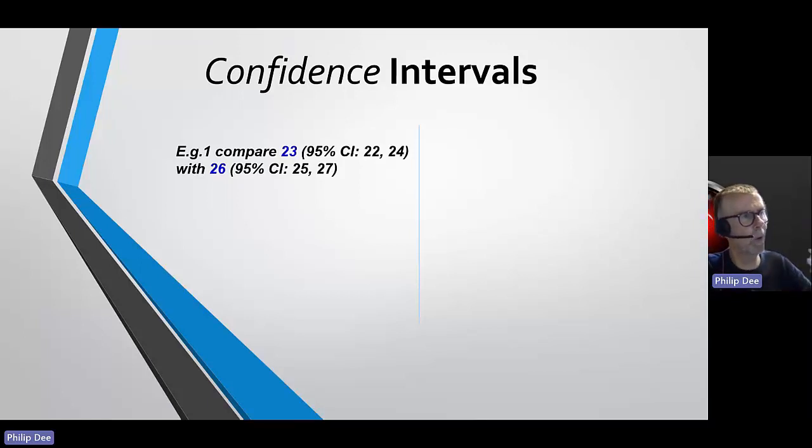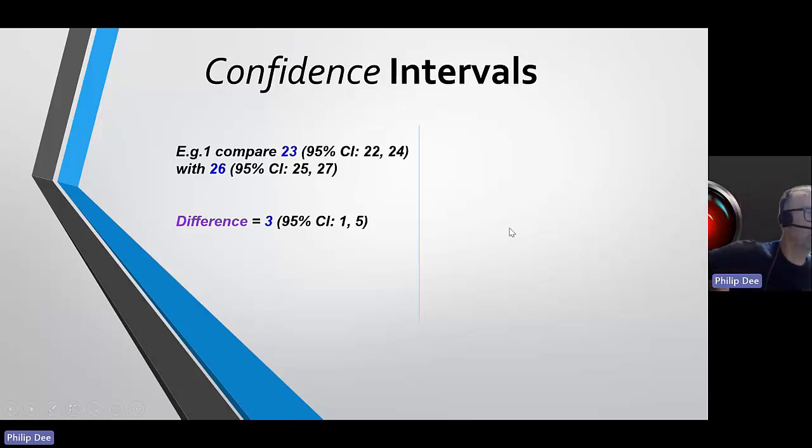If I compare that higher precision level, the one I'm claiming was statistically significant, I can see that my difference is 3, 26 minus 23, fine. And to get my confidence interval, I'm looking at differences. Well, I look at my upper confidence interval for the 26, which is 27, and I take away from that the smallest number out there, which is the 22. So the largest value of difference, 27 take 22, is 5. The smallest value of difference would be 25 take 24, and that explains, hand-wavingly, why my confidence interval for my difference in that case is 3.